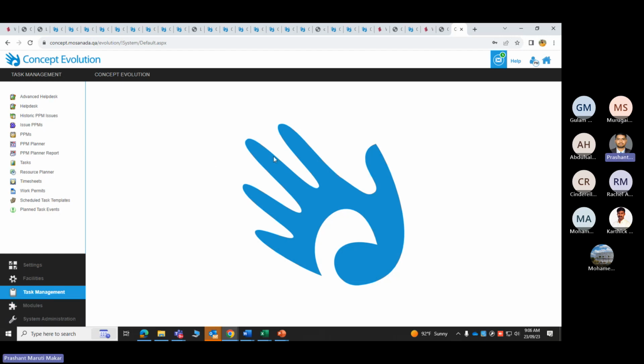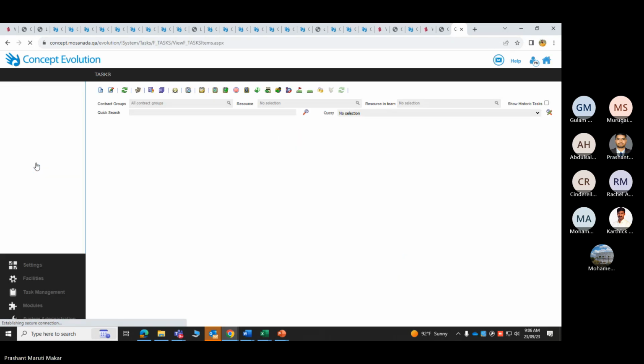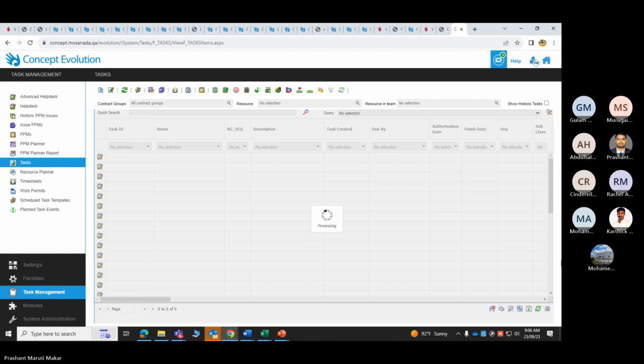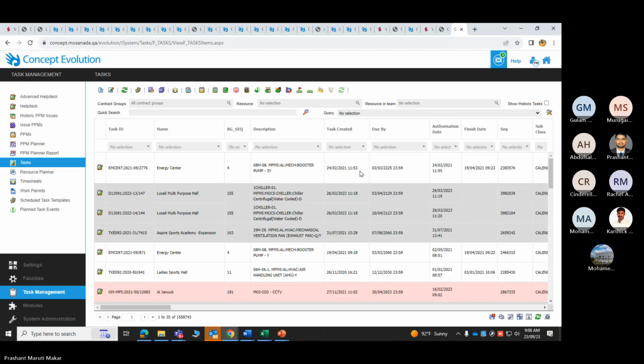Now how to access the task grid? For that you have to click on task management, and then click on task. On the right side you can see the task grid.